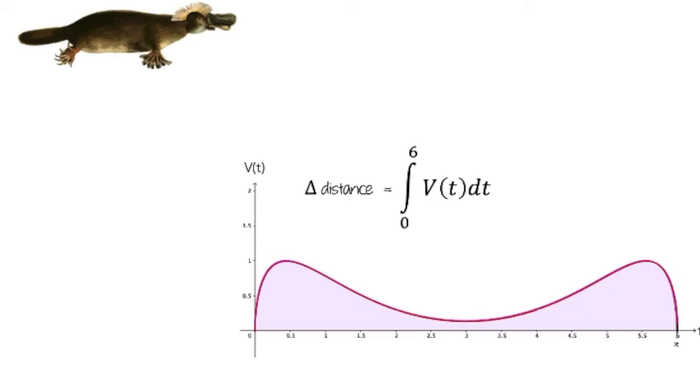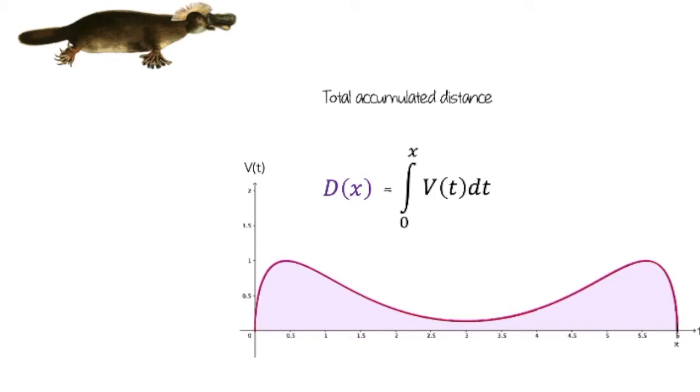Now we've computed the total accumulated distance at these different points in time, at 2, 4, and 6 seconds after the platypus started levitating. But we could have computed this for any point in time, which we show by writing an x in the upper bound of the definite integral. And we can think of this as a new type of function, the total accumulating distance function.